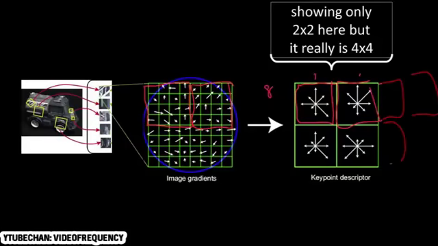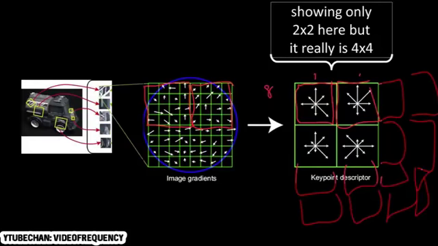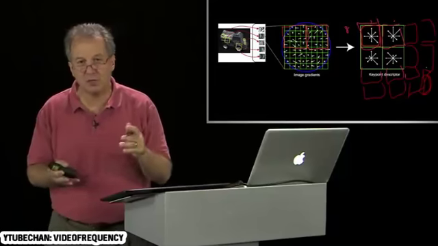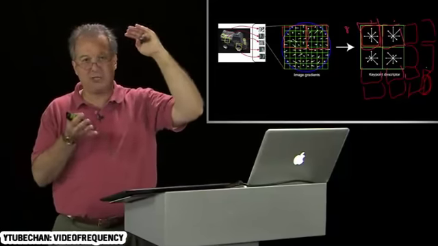Because you take these 4 by 4, now I'm going to try to draw them out, and it won't look quite so good, but you'll see what I'm talking about. Okay, so I have 16 different little histograms. Because I stack them into a feature vector, I don't add them together, there is a certain amount of spatial sensitivity, right? Let's suppose the top left hand histogram is the first part of the feature vector, all the way down to the second, the third, the fourth, finally the last part on the bottom. So there's a certain amount of sensitivity to the spatial layout.